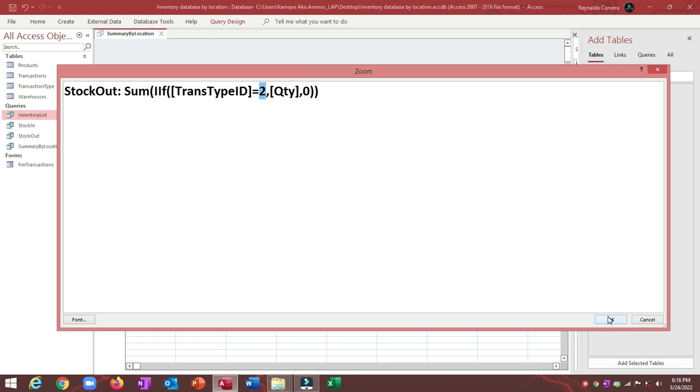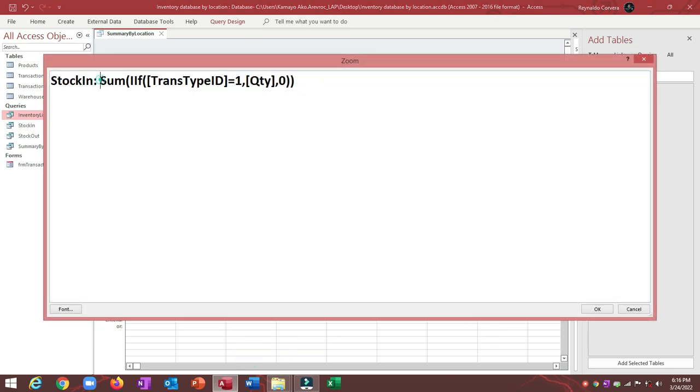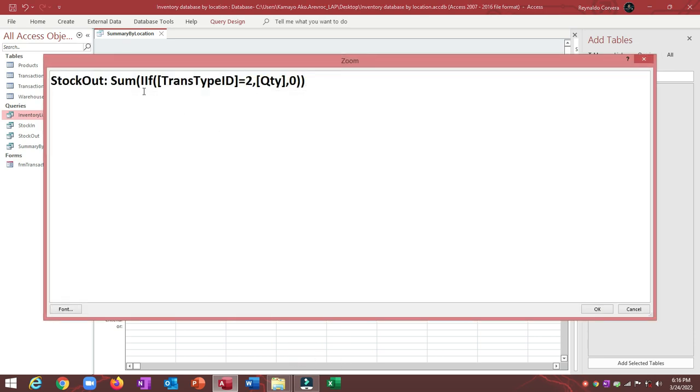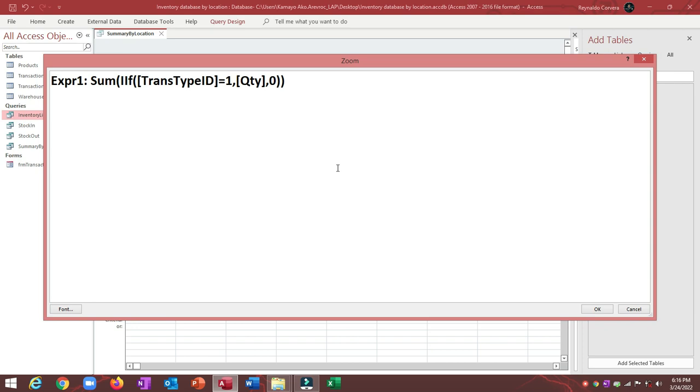So this is again, this is our transaction type 2, means for STOCKOUT. Okay, then here for our quantity on hand summary, so I will make zoom, I will copy this one, I will use here also, then again I will copy this one, then I will open, right click, then zoom, then here I will make minus.